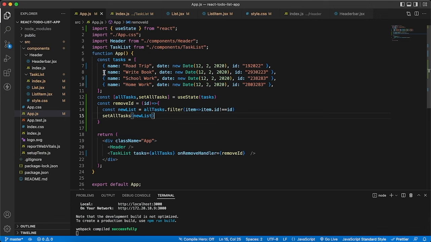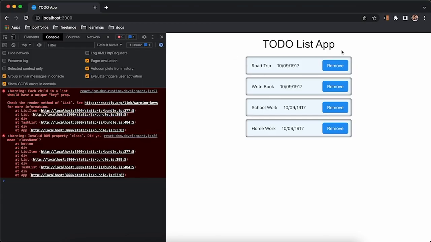Because we have already added our initial state as this, in the next video I will show you how you can create a form or input here so you can add a new task, and the remove interactivity you have implemented already, right? So we'll meet in the next video and I will show you how to implement that input component, and we can add our new tasks to our to-do list app. For now, this is all, and thank you for watching the video.